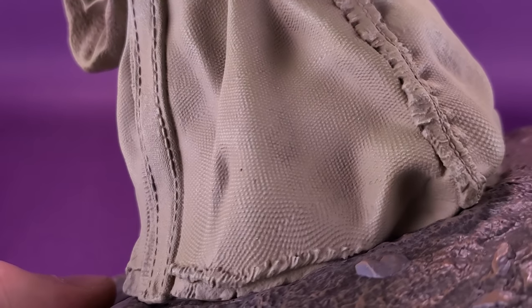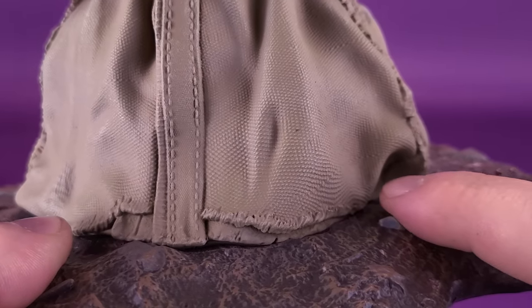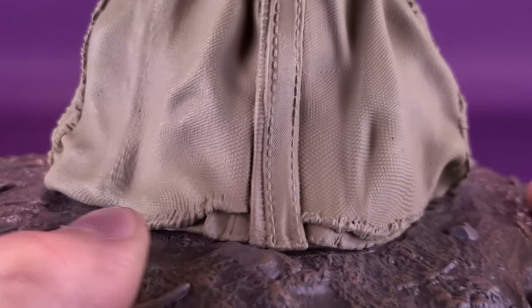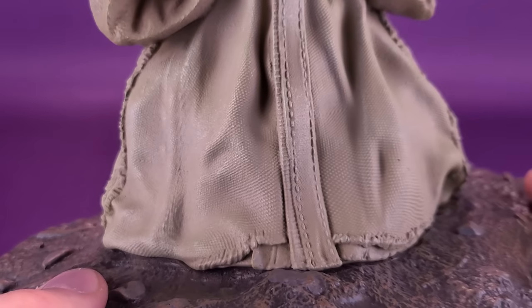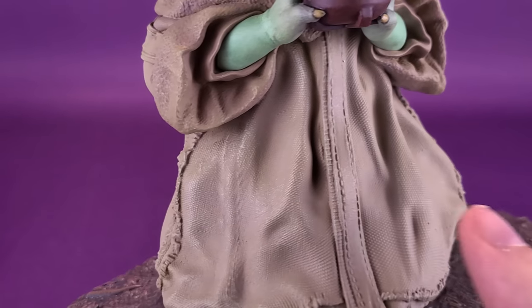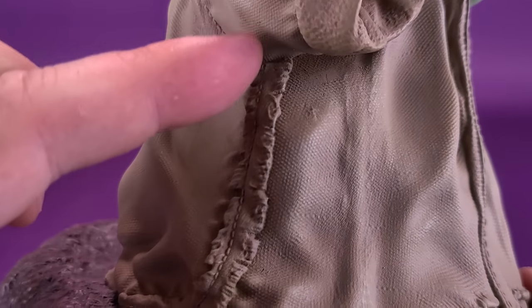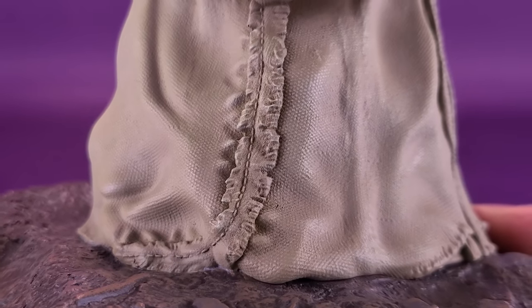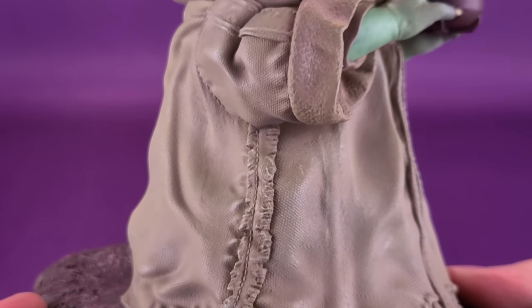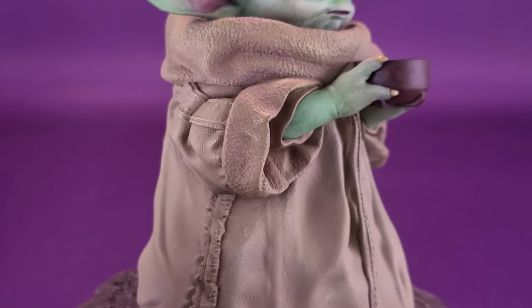Not only the majority of the surface, sort of this basket woven patterning, but all these small little details that you only really appreciate when you see it up close like this. The little frayed bottom edges of his cloak, for example, the stitch lines running up the middle, and even the rougher two strips of fabric that would have been sewn together. How you've got the extra little kind of string pieces on the sides really all add and contribute to the realism of this statue.